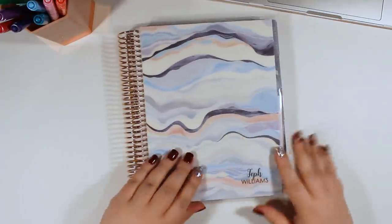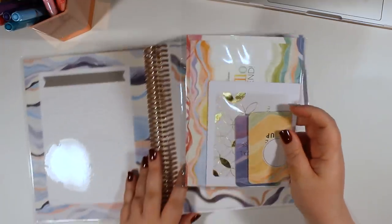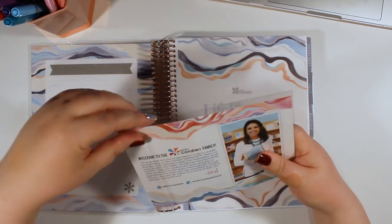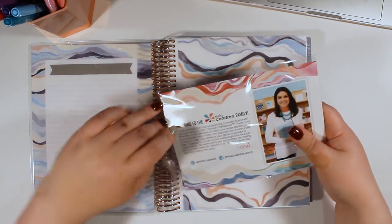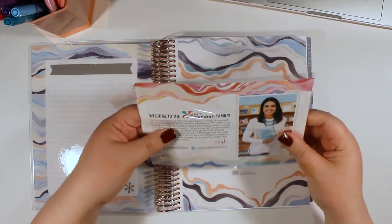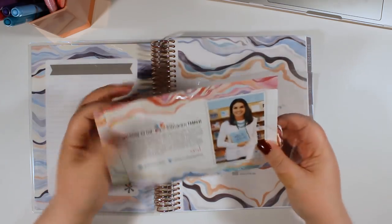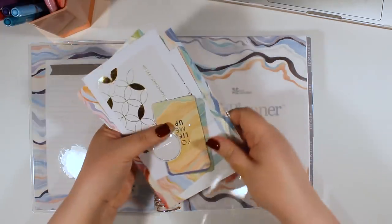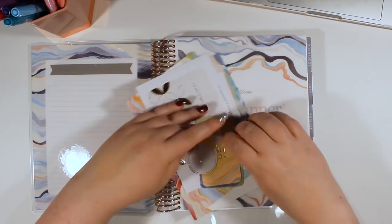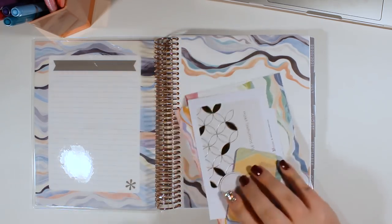So let's go ahead and open it. Actually, before we go into the planner, let's take a look at this little goodie bag. The planners always come with a little goodie bag, and previously they also had a little clear pouch that you could put in the back to carry things in. I never really used mine because I didn't like that it caused bumps, but if you carry your planner around, that can be a really awesome addition. I know some people are bummed that they don't include them anymore — for me, it doesn't really make a difference either way.